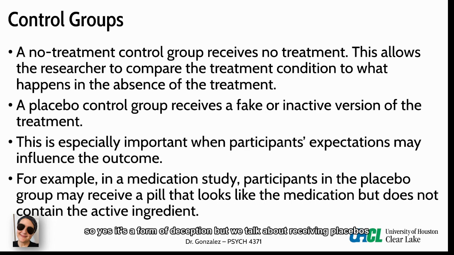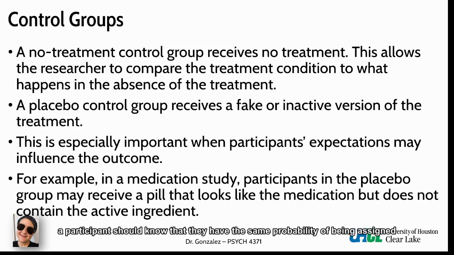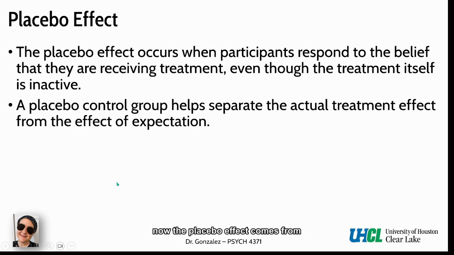So yes, it's a form of deception, but we talk about receiving placebos at the beginning of clinical trials. And in a good informed consent situation, a participant should know that they have the same probability of being assigned to the placebo group versus the active treatment group. Now, the placebo effect comes from using a placebo. And what the placebo effect says is that by just believing that I'm getting in this treatment group, I may report better sleep, even though I didn't actually get the medication.